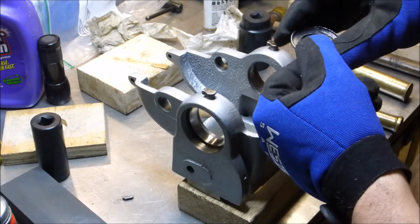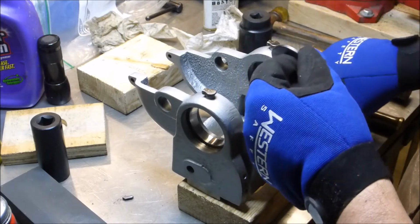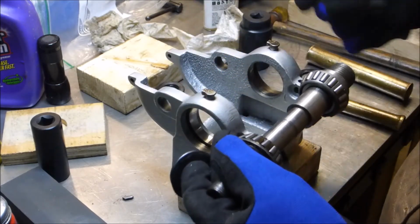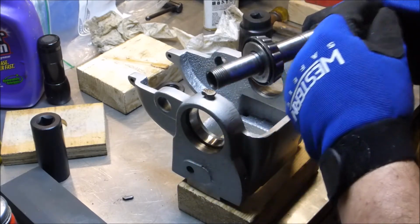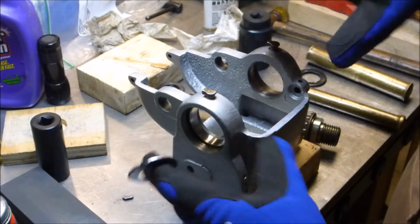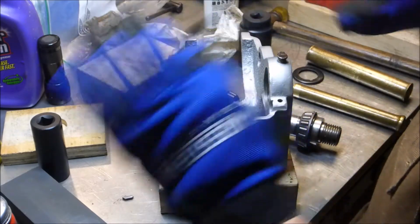As it turns out, this is pretty much what Jaster ran into with his restoration. If you booger this thing up, there is just no clearance between where this bearing rides in here and the face of this thing. So it causes interference. Luckily, there's a lot more clearance on this side, so I'm able to just swap these out. When I put this one over here and this one over here, it works fine.